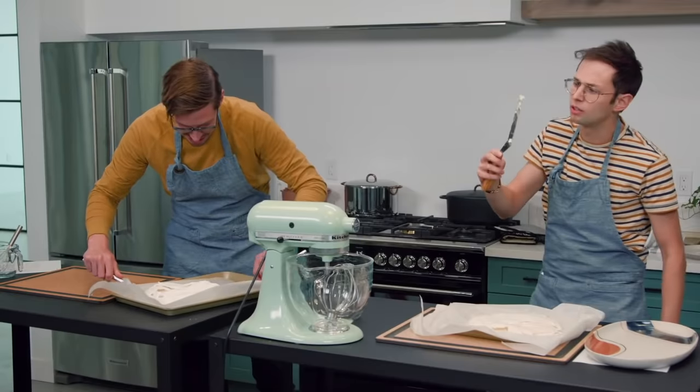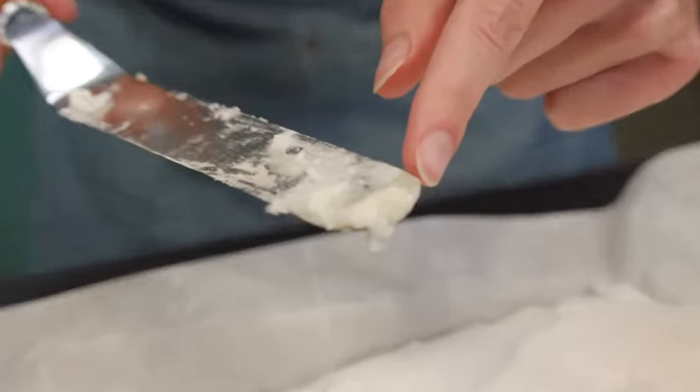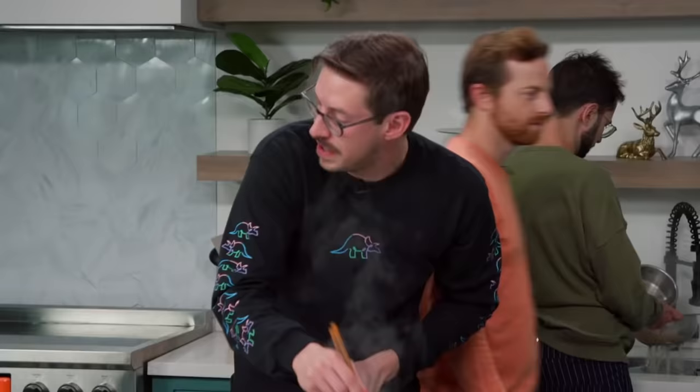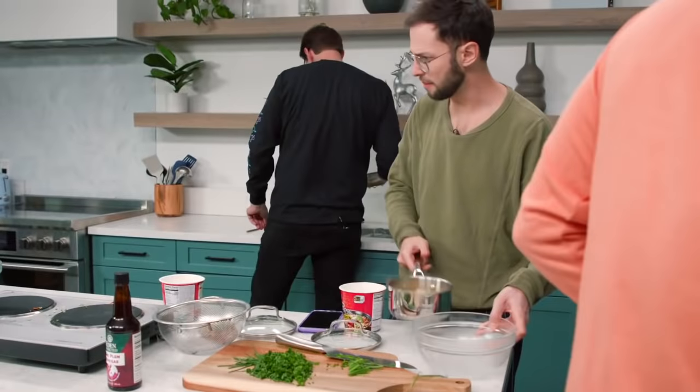Is it supposed to be raw still inside? Oh, ew. Keith, don't say ew. It makes you say ew. Oh, we need the hot oil in here before the noodles go in. I only have a cake pan. Oh, jeez. I'm dumping the cucumbers. Yeah, I need a bowl. I need a plate. Hey guys, don't wake daddy! Put it right back in. Where are the spatulas? Dad, is it ready? No, put it to the side!